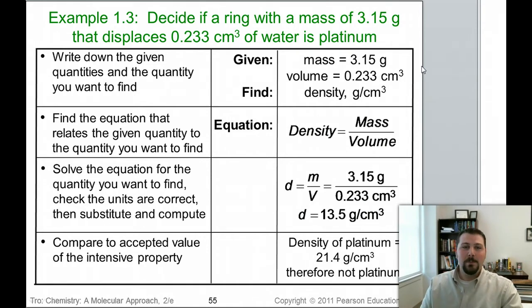It's important to note with these problems, sometimes we're not going to be given grams straight up. We'll be given milligrams or kilograms or something else, and we'll have to use the prefix to convert to straight up grams. We don't have to be given cubic centimeters either. We could be given gallons, and we could convert gallons to liters and liters to milliliters, which is the same as a cubic centimeter, and then plug it all into the equation. They can give us a little extra front work to do sometimes. But in either case, as long as we remember mass over volume, and we remember the units that we're trying to compare to, grams per cubic centimeter, then this won't be an issue.